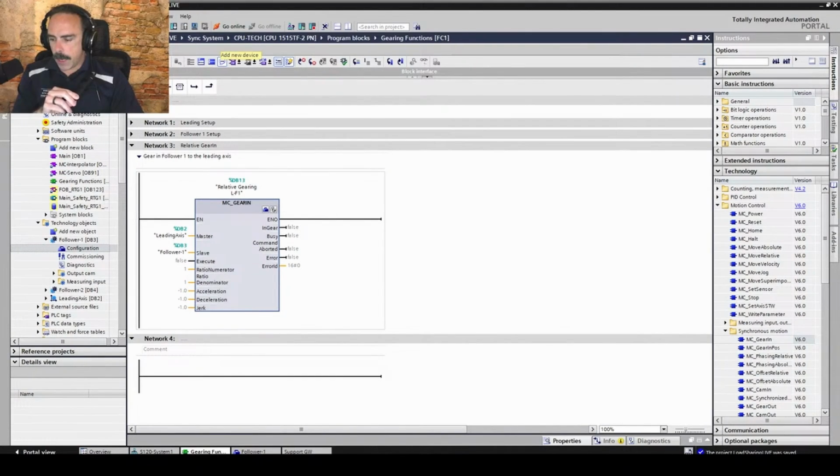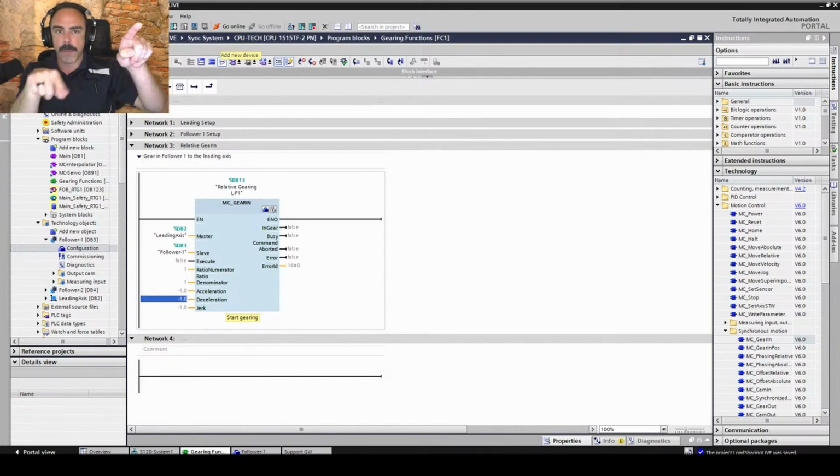What this block would be doing is essentially, if your leading axis is sitting here turning and you fire this block, it's going to use the acceleration and deceleration to just get synced up wherever it is. It doesn't care where this is in the grand scheme of things. It's going to get synced up. Well, that's perfectly fine for most things, because the best way to use this is have them sitting not running, fire this block, and they get linked in wherever they are.